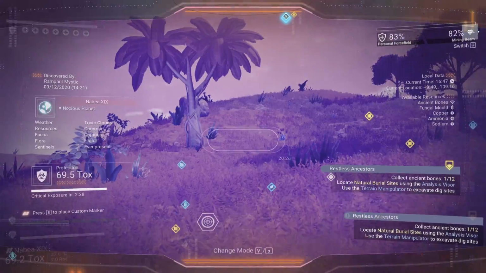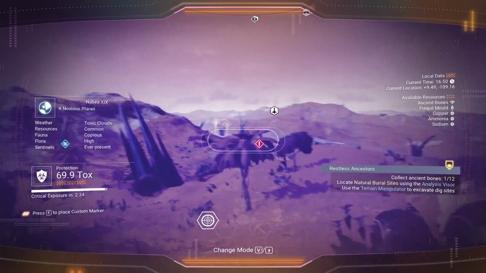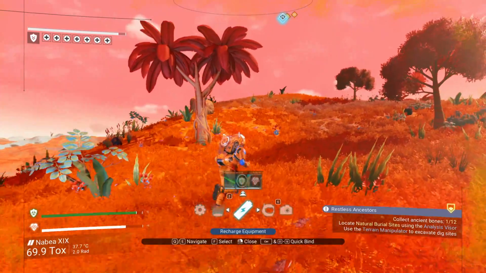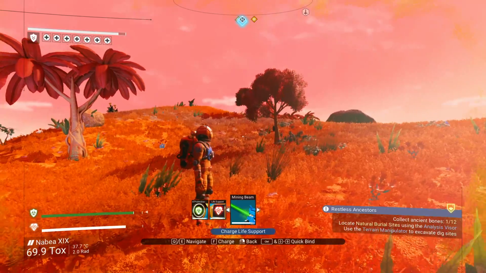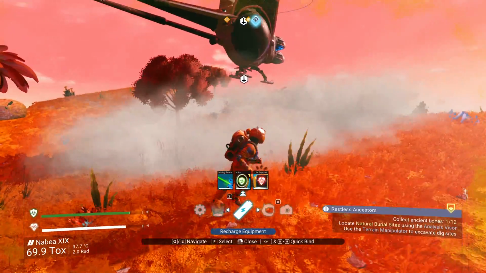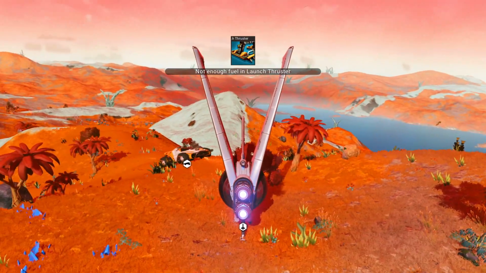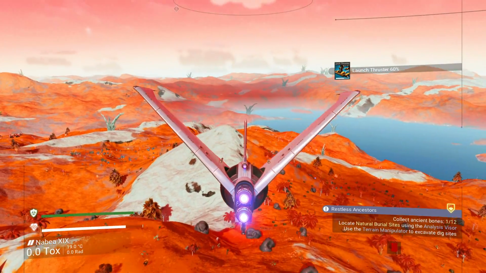Bones! Them bones. Give me them bones. Alright, that's not gonna happen. Alright, we need to go on the other side of the planet. We definitely need to go on the other side of the planet. Oh, we don't actually have shielding for toxic environments. Okay, that's good to know. Alright, let's just go further out.